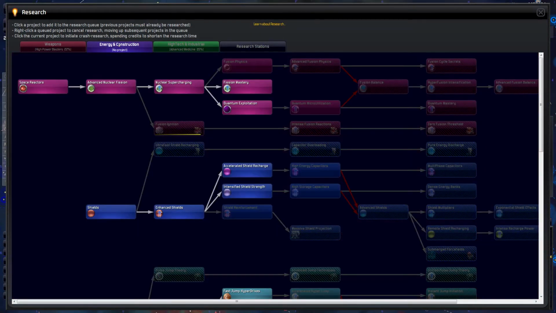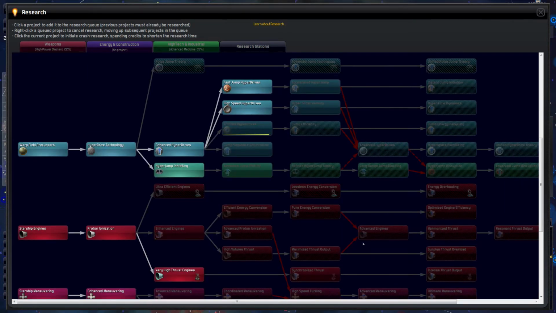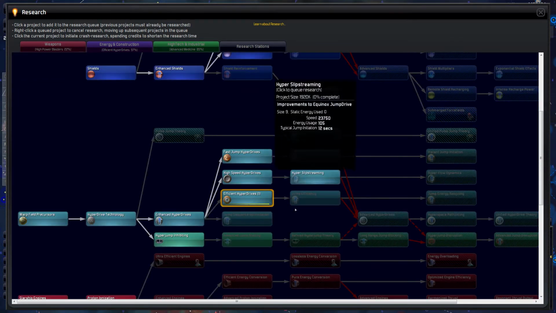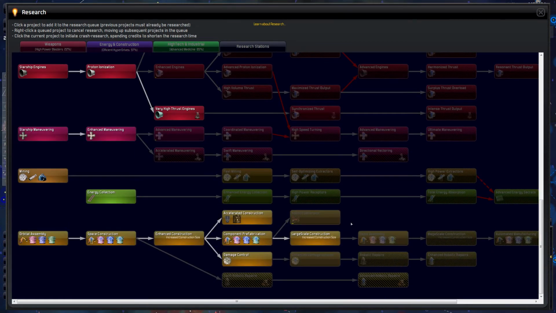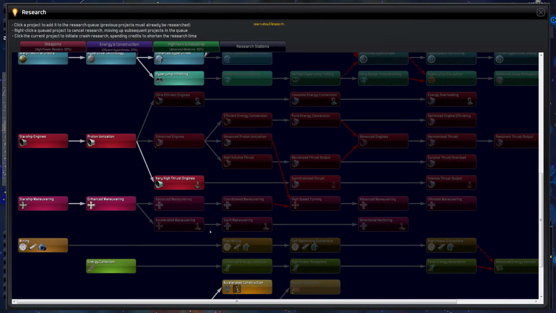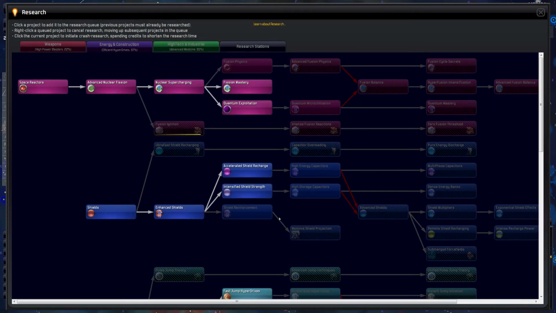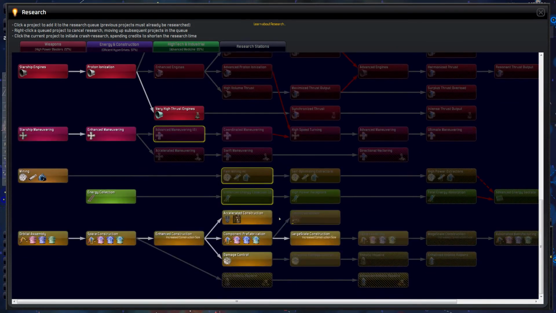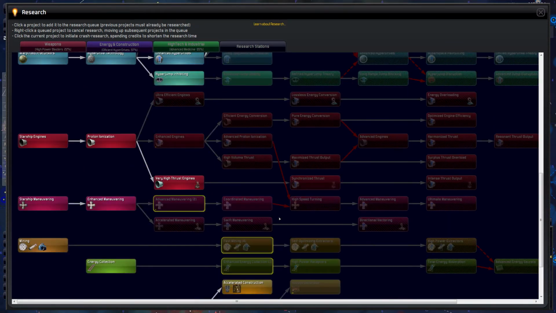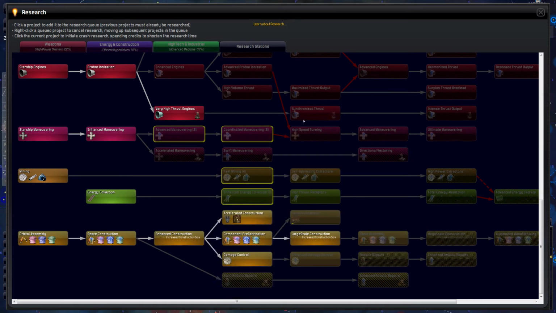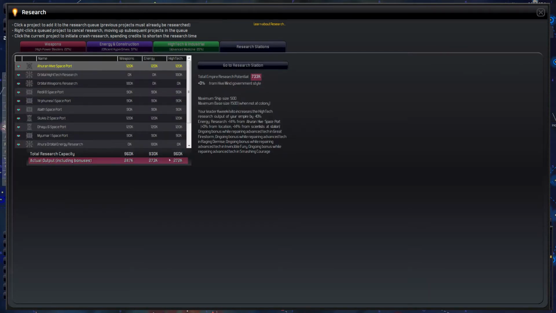Oh, and we need to do some more energy research. So, let's just finish efficient hyperdrives, just because it's so close. And then I think I'm gonna go for advanced maneuvering, just because it's an upgrade. I might as well do these guys as well. Yeah. Then we are gonna go for just a couple of upgrades to things we already have. And just to check out, still have plenty of research being done. And our research potential is getting higher, which is nice.